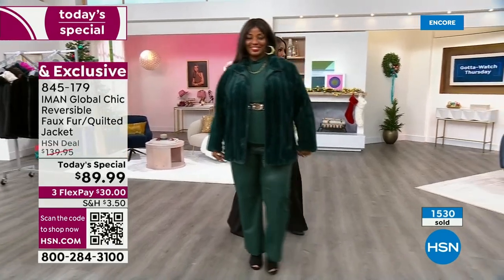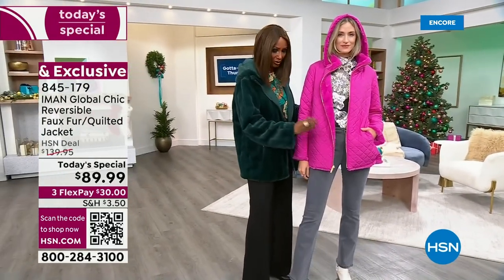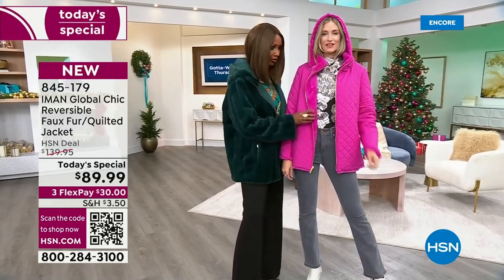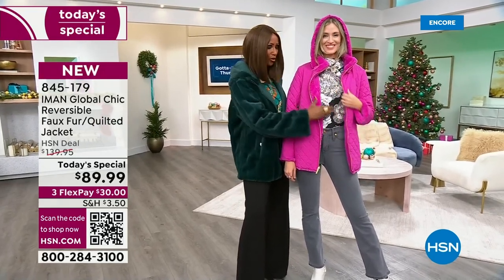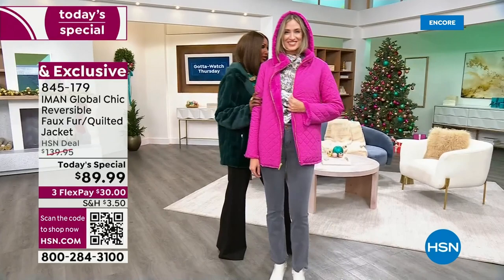On an everyday gray pants look — I love gray with pink. She's wearing it with a gray denim and a mock neck with a little bit of a print on it. I love that combination of color — look at all this muted, subdued color and that pop of color. Just what you need, a pop of pink.